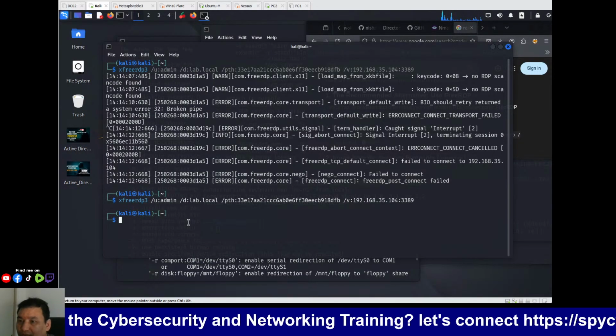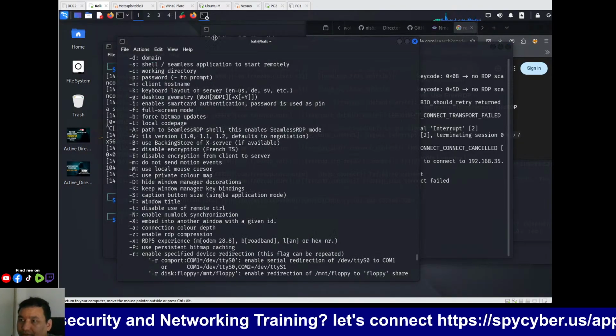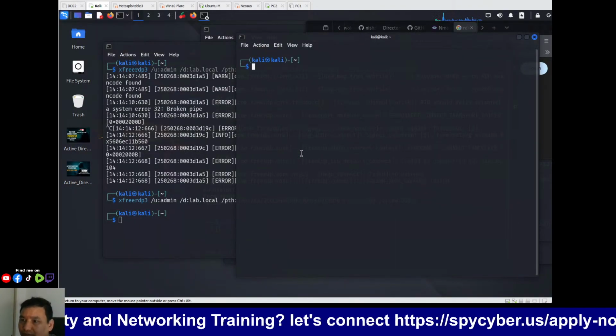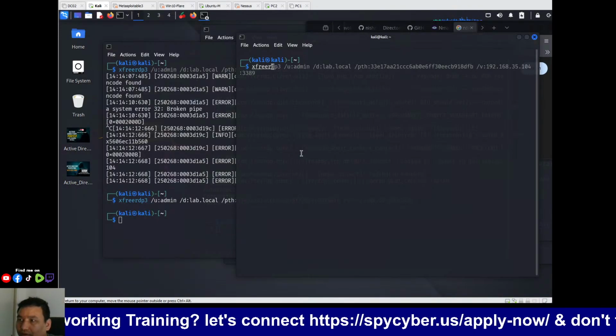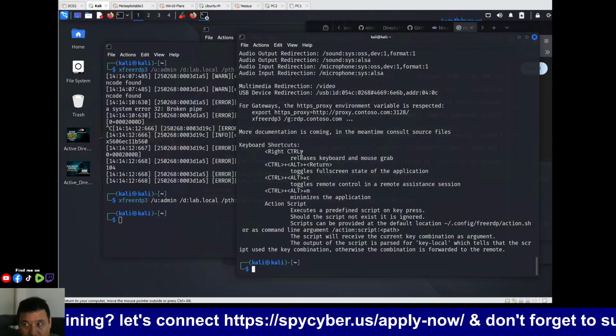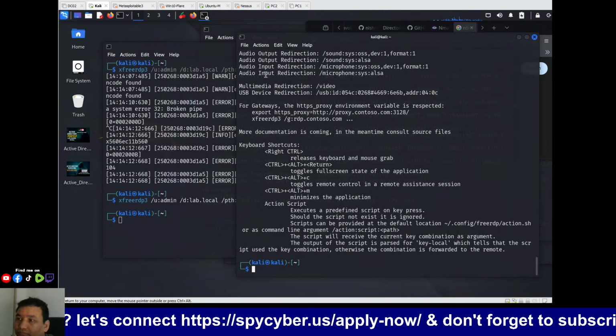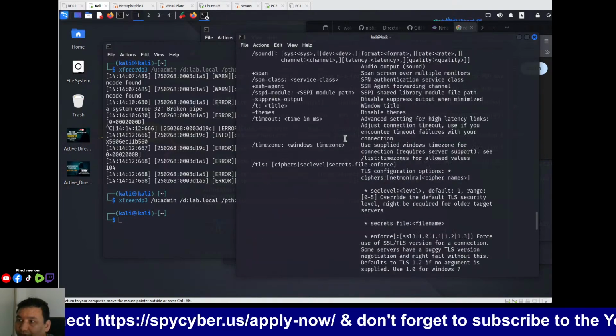So let me use that. Let me run this one here first. Let me clear this first, and X FreeRDP3 and SH. Okay, so now let's do some of the fun stuff here.